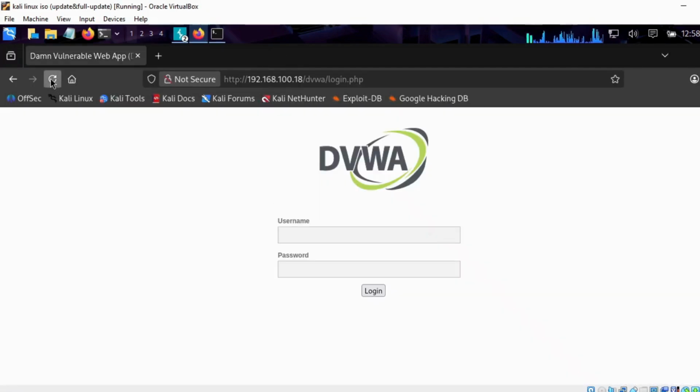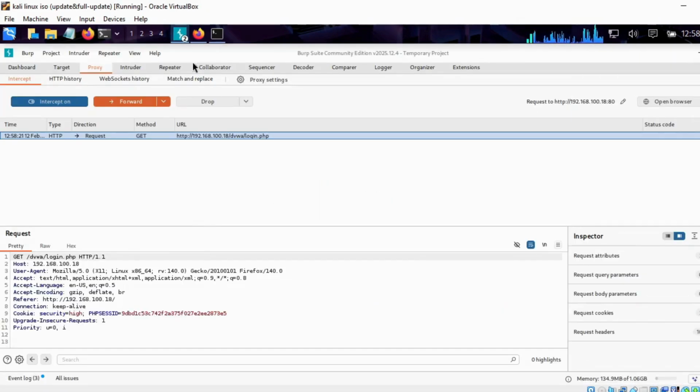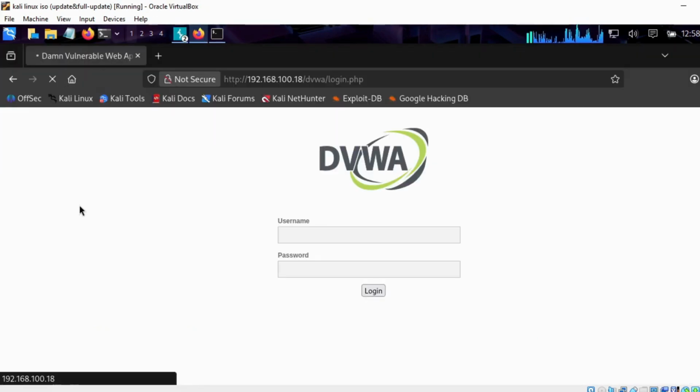So if I do this, for example, you will notice it got intercepted, and as you can see, it's like it was hanging, right? Because this is what this tool does. I'm going to give you a brief explanation of what it does, but I just wanted to show you how you can configure Firefox. Normally, when you open a website, your browser talks directly to the server, right?